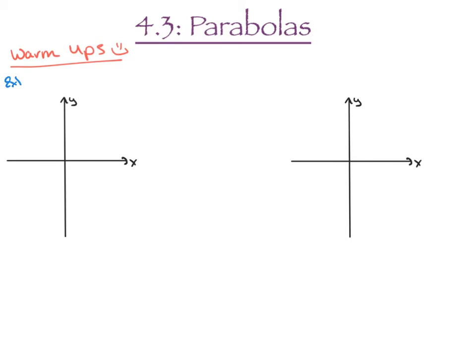So for starters, on the first one, let's sketch the graph of y equals (x minus 3) squared plus 4. Now, since we just finished the section on shifting graphs, we know that this graph has x squared as the parent function. So y equals x squared is our parent function. And we also know that the negative 3 inside moves the graph to the right 3 spaces. And the plus 4 on the outside moves the graph up 4 spaces.